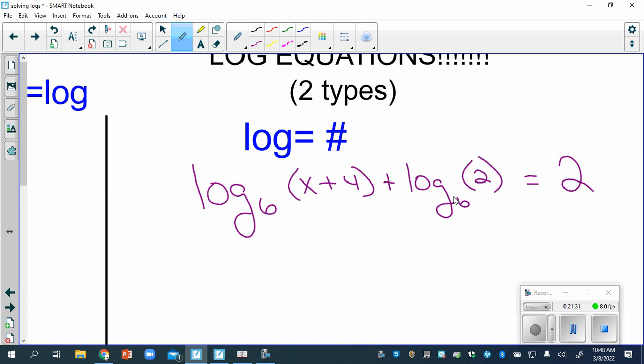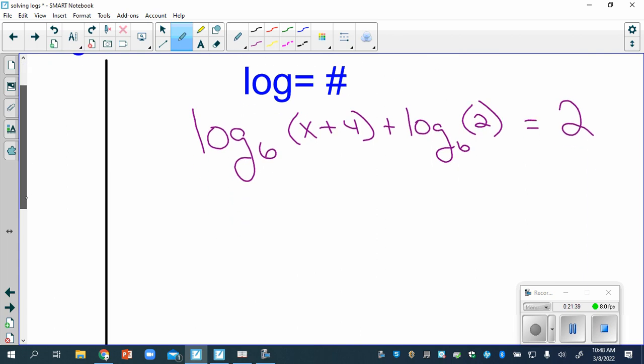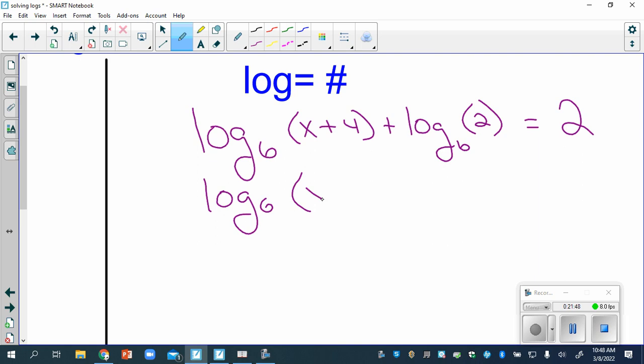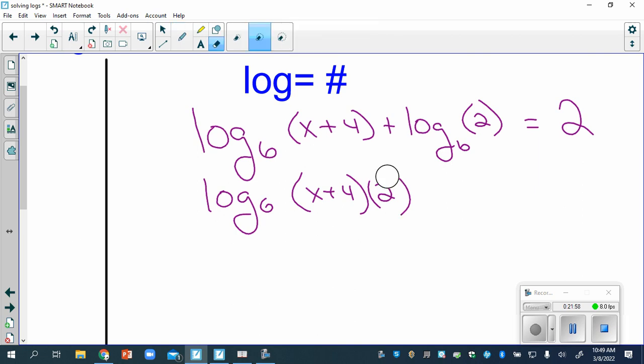Okay, here we go. Last one, Deborah. Let me do this one. You guys ready? Everybody's watching me do this problem. So here's what I did. I squished it first. Log, so I'm going to squish them together. X plus 4, and then the 2. If you want to put that 2 in the front, if that makes you happier, you can do that too. Whatever you want to do, equals 2.